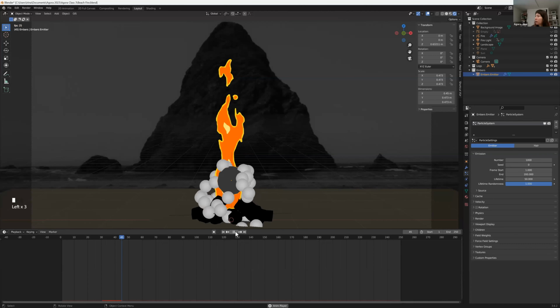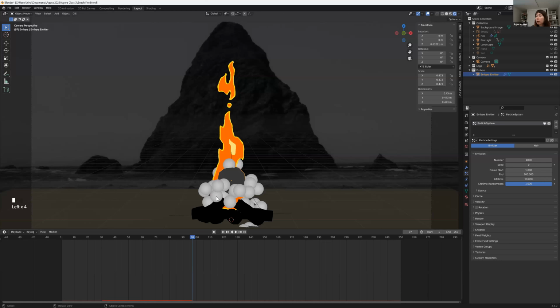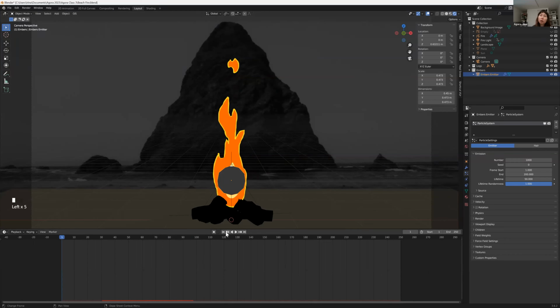So if you do that, you can't really see this here, but also I want the embers to start before frame 1, because in our animation, it will be like a fire was burning before we got to the scene. So the frame start will be, let's say, -200. So that way, you know, you still have those here. And end would be, let's say 300, because we don't want it to end at 200. We already have 250 frames.